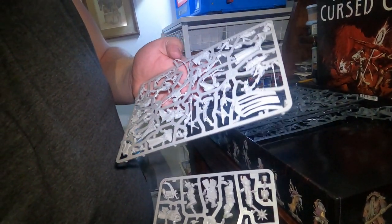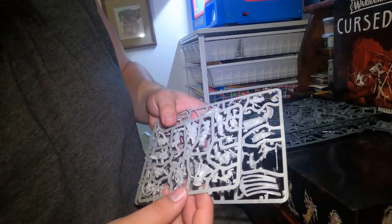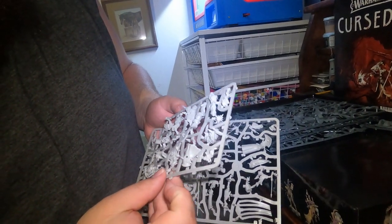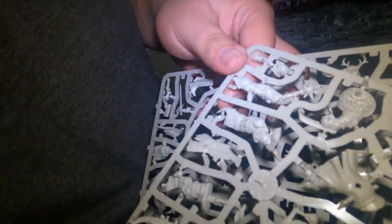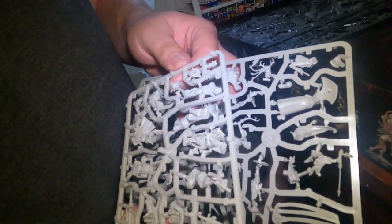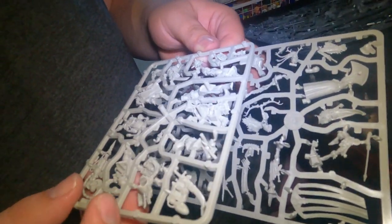And I see a lot of fiddly bits that are going to be very interesting to snip off. But then you also have some bits that are very easily removed. And if you look at them, just the sculpting on each of these miniatures is very, very fine. And I'd almost say a little bit finer than some of the Warhammer 40K stuff that you normally get. I agree. I think most things that come in box sets like this from Games Workshop have a lot better detail.